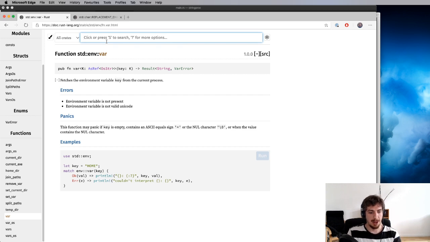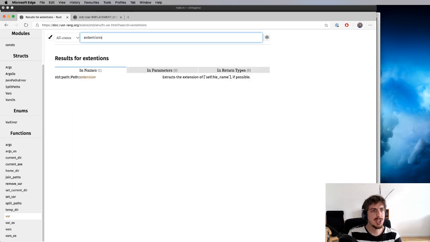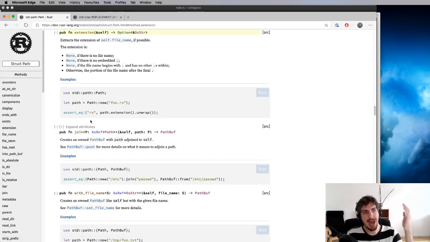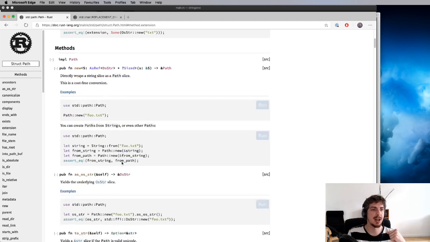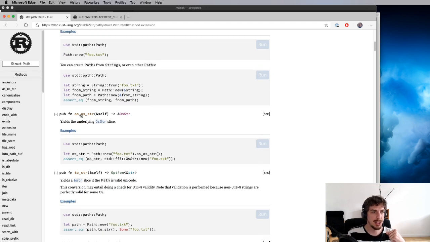What else do we have? We have some extensions on path. I should mention path because path is effectively like a string, or rather a str. You have Path and PathBuf. PathBuf is like String. Path is like str. Same kind of distinction as well. And these are really just wrappers around OS strings that give you path-specific things. And you can see you can turn it into an OsStr without a result here because this will always work, because at the end of the day a path is really just a wrapper around an OsStr.